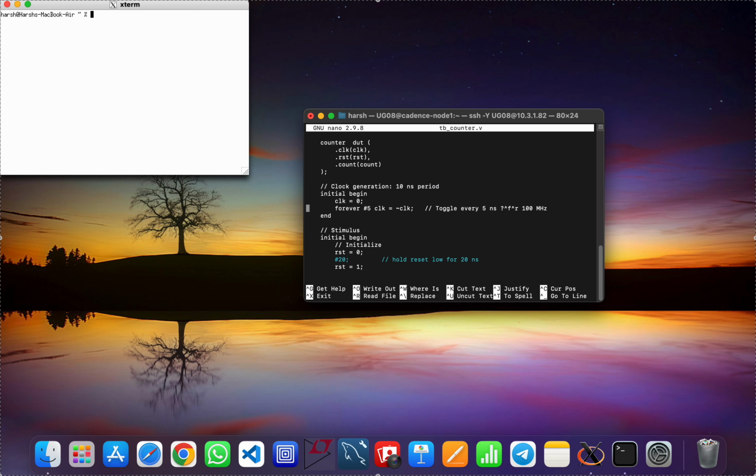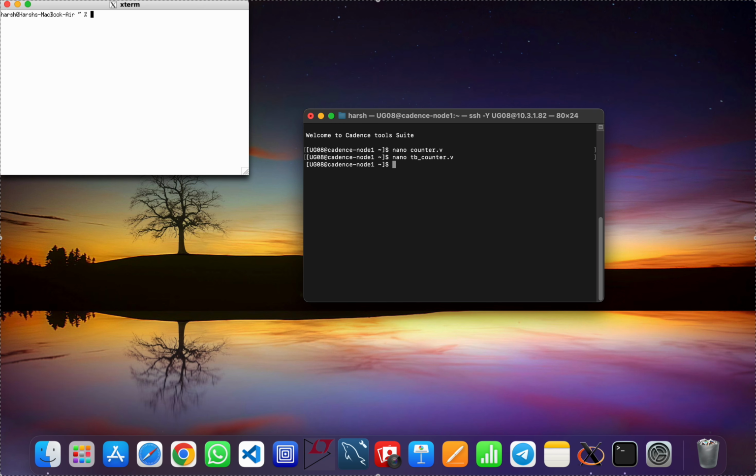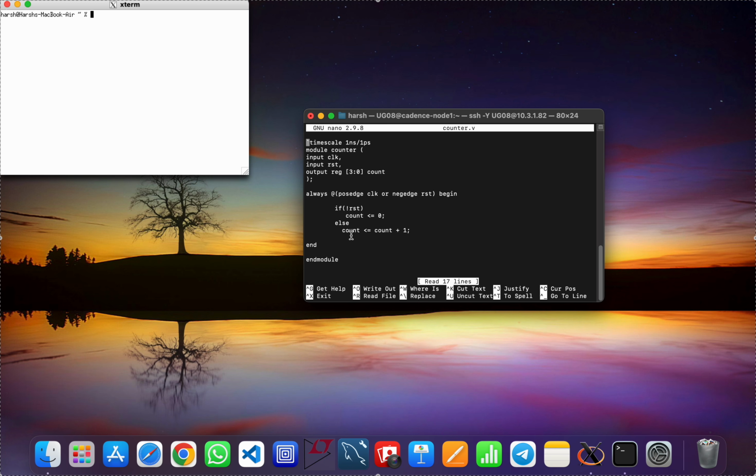Then, as I said, the counter will keep on increasing. Since we assigned it as 4 bits, it will go up to 15, and then it will reset again to 0.